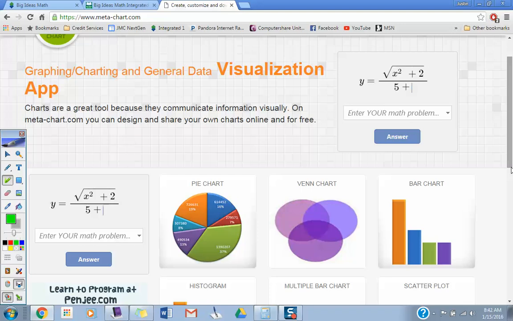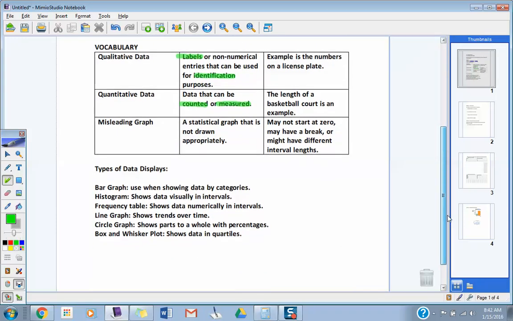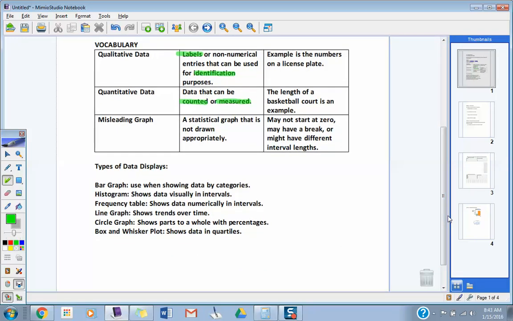Okay. So, guys, in your notes, I just want you to understand something. I've kind of provided you a toolbox about some of the displays we're going to talk about that talk about this qualitative or quantitative data that we're trying to work with. And just to make some connections right here. My first type of data display that I'm discussing is a what here? What's it say? Bar graph. It says use a bar graph when showing data by what? Categories.